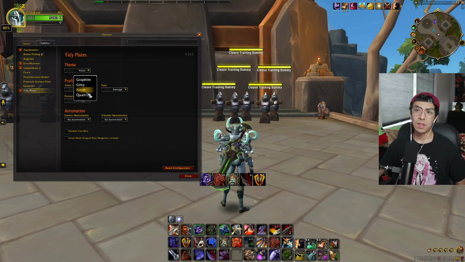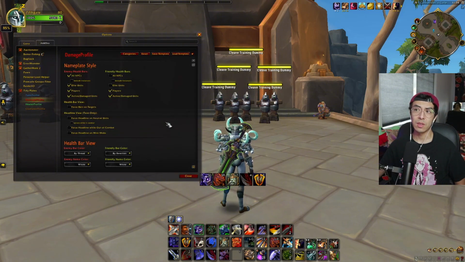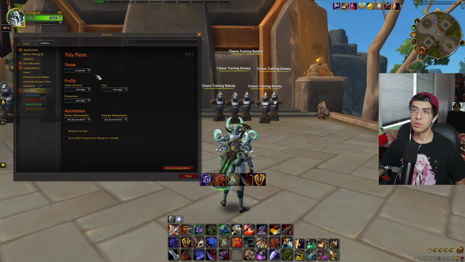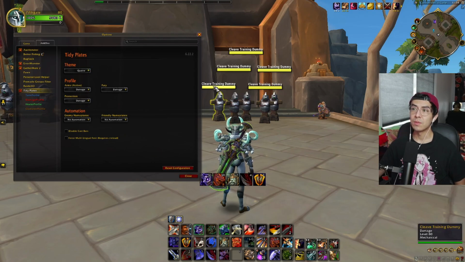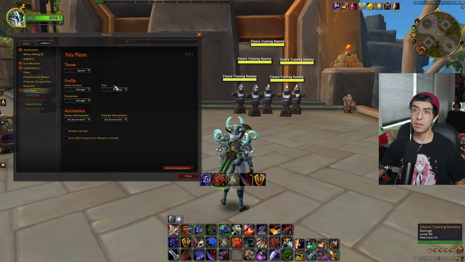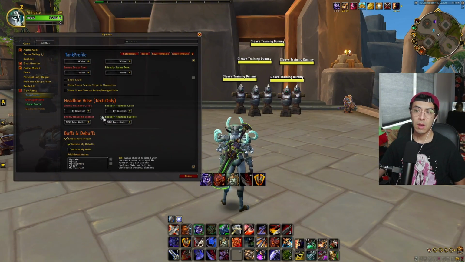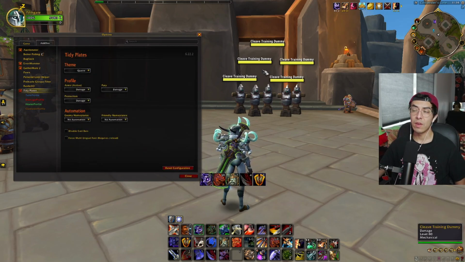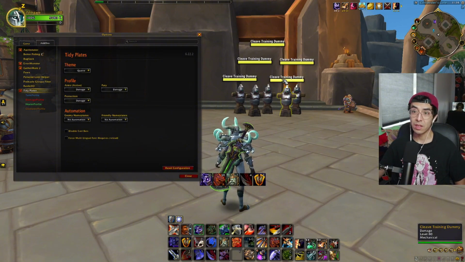So pretty much it's got a few themes. I don't know if you can download any additional themes or anything like that, but I do know that you can adjust the themes as well. And then these are the basic ones. So this is Neon, this is Gray, Graphite, this is Quatre, or I have no idea how to say that. But still, it's very simple. They look clean. You can change a little bit more of the details of them here, and it's all streamlined. So really, there's no fiddling with it. If any of these profiles look good to you, you can just leave it as is.